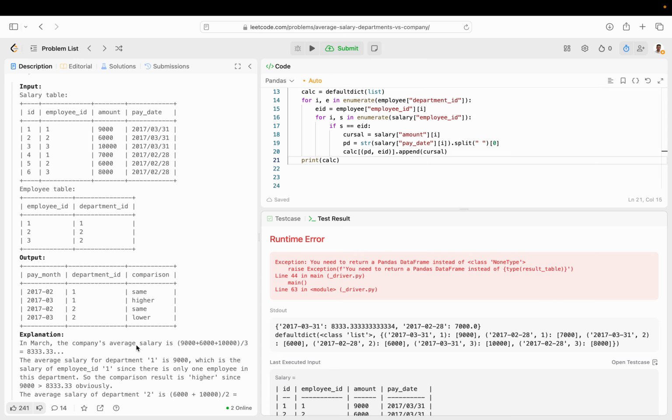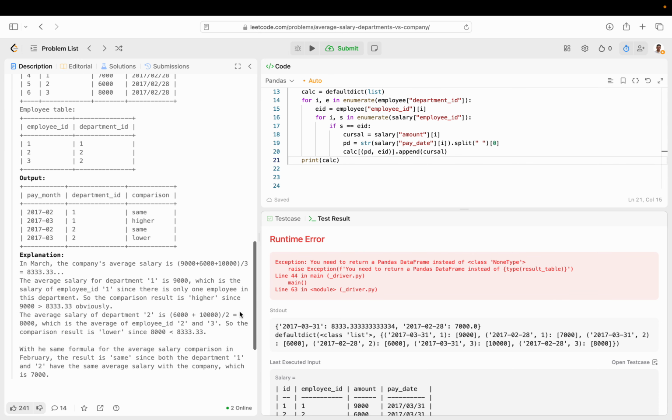So as you can see, 6,000 plus 10,000, but that's not even getting inside of it. So maybe we should just do, because we only care about the month.